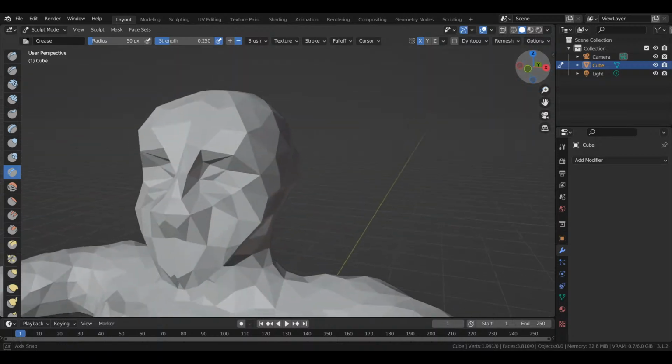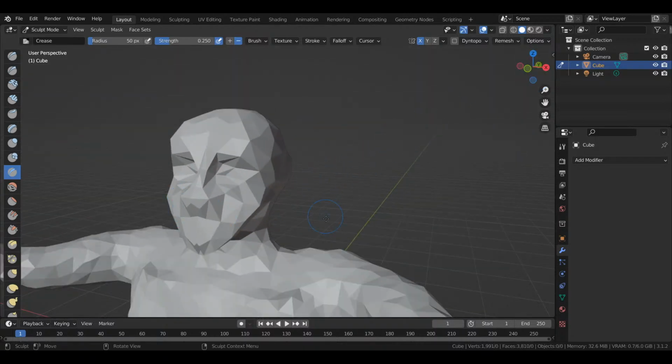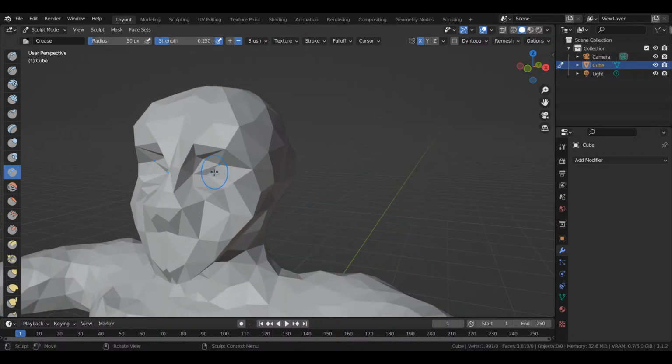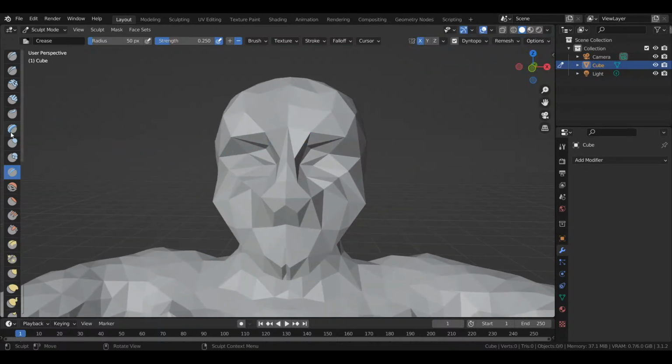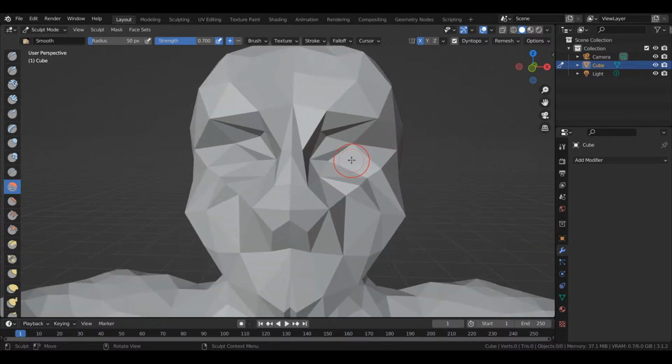We need to fix that. And if you want, diamond face mug. Yeah, adding some detail to it. Zooming in, with the dynamic topology enabled, that was disabled. Zooming in and using the shift smooth tool and a small pen size should allow you to add detail to the face. Of course, keep an eye on your triangle count in the lower right.